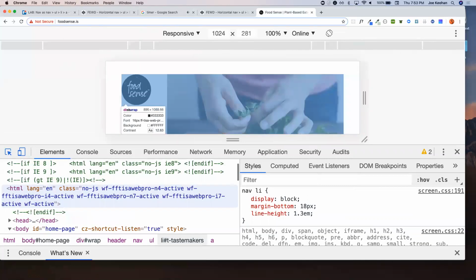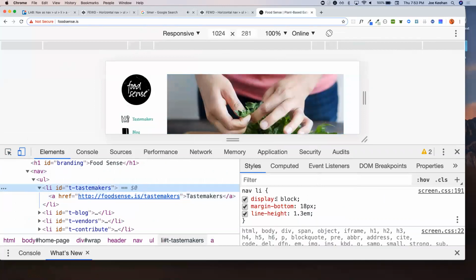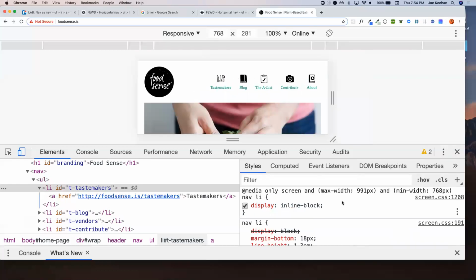So here, if I highlight the anchor tag, it's a display of what? Block, right? Now, if this thing is naturally a display of block, why are they going out of their way to say display block? I kind of mentioned it earlier. Why would I say be this thing when you already are this thing? Exactly. Or you change it in another place too. We can use media queries when we do responsive. Media queries listen to the width and height of something, and you can trigger properties to change. So it's set there because when I go to this size, they move up. Now, what is their display property? Inline block. You know what I'm saying?